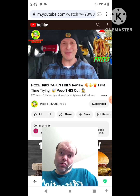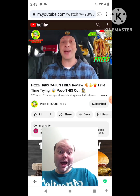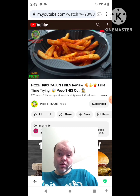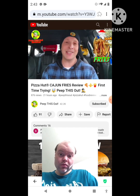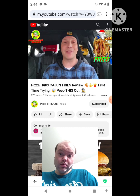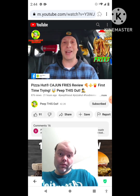I'm going to give the cajun fries here at Pizza Hut a pretty decent 8.2 out of 10. Very fresh, definitely crispy, a lot of nice potato on the inside, and a very nice amount of cajun seasoning — they were pretty heavy-handed with that. I like the fact that you can close the dome and shake it up to make sure every single fry is coated. For the price point it's an okay amount for the money, but you want to pair it with a dipping sauce. The ranch is a dollar extra — no bueno there — but definitely worth checking out especially with some wings on their menu.